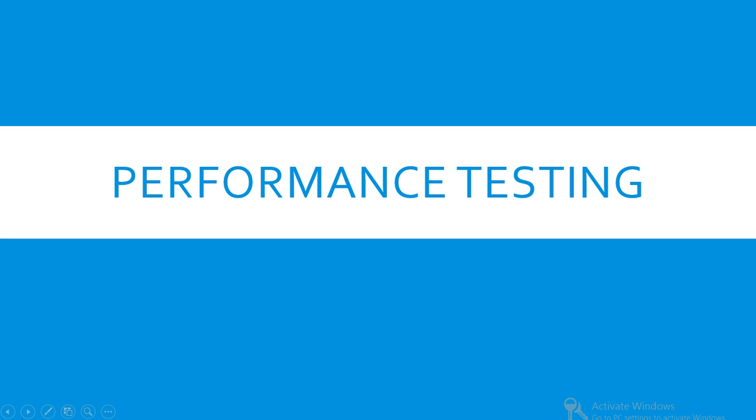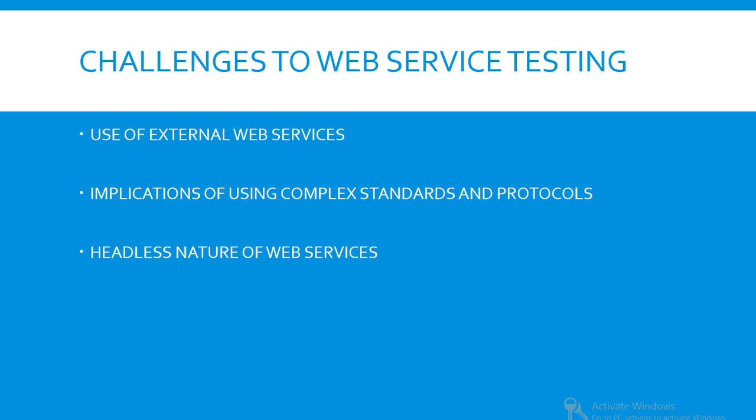Now, we have some common challenges in web service testing as well. So when compared to traditional testing approaches, there are some unique challenges associated with web service testing. First up is the use of external web services. The autonomous or loosely coupled nature of web services introduces a greater level of scalability and extensibility to the system.